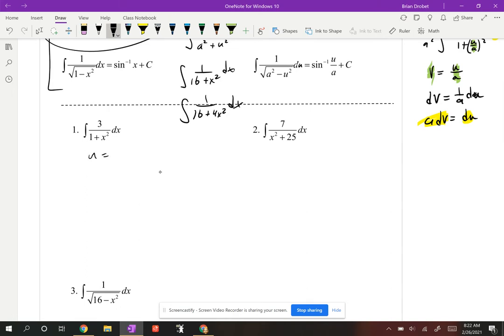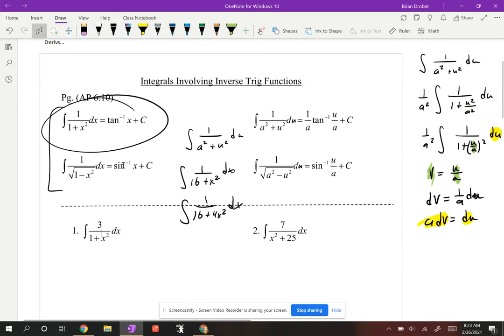Because if I attempt a u substitution, like let's say let u equal the denominator, what I would need is I would need an x in the numerator in order to make that work. If there were an x in the numerator, my u substitution would work. I don't have that. And so when we have a situation where we essentially have a constant in the numerator and we have a quadratic in the denominator.